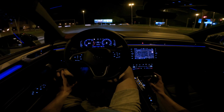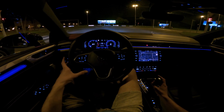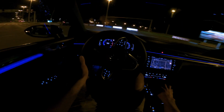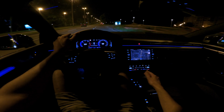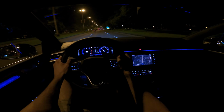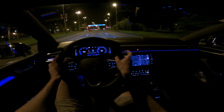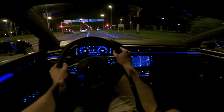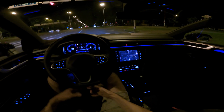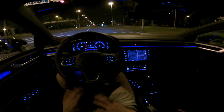So practicality. This car has touch buttons. I'd prefer the classical buttons, but I guess once you get used to this, it's not a huge deal. The AC, although I love the layout, it looks very nice. I would say it's not as practical as the physical dials, but it is more practical than the one in Volkswagen Golf 8 or, I don't know, Volkswagen ID cars. So I do like this. This is like in the Tiguan, and I do like that. And in general, if you've driven German cars like Audi, Volkswagen, actually Volkswagen Group cars, so Volkswagen, Audi, Seat, and Skoda, you're gonna get very familiar. Everything is laid out the way it's supposed to be.